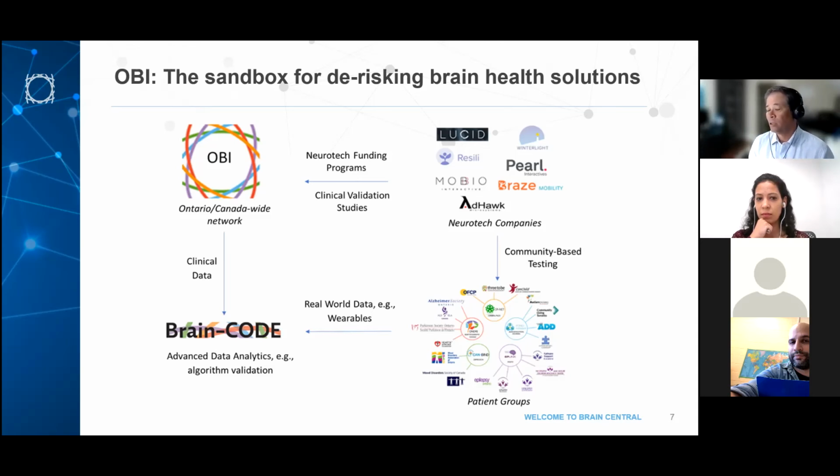So you have companies generally going and getting clinical data. You have these patient groups that we work with to get real world evidence. And we feel that one of the ways you can drive industry partnerships, especially in the software application space, is getting data that didn't get generated in a very clean environment in a clinic or in the hospital. If you have a technology that you want to use remotely with patients or with the general population, you literally need to get data from patients and the general public remotely.